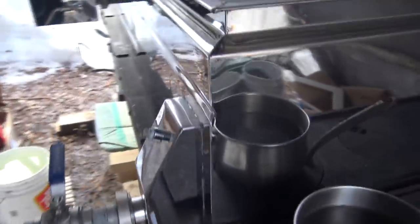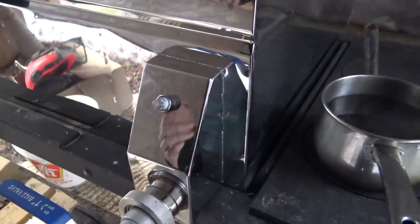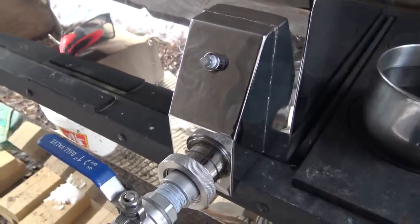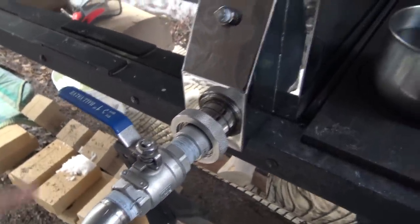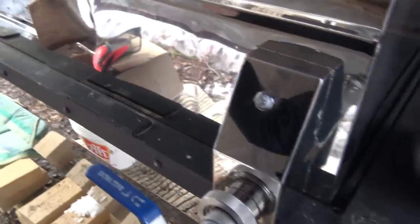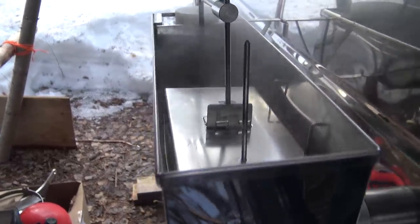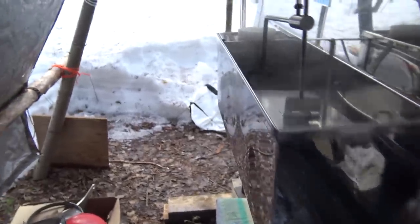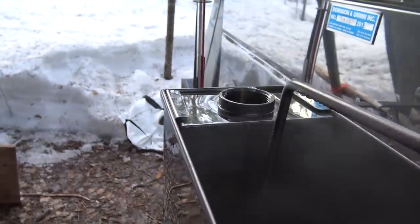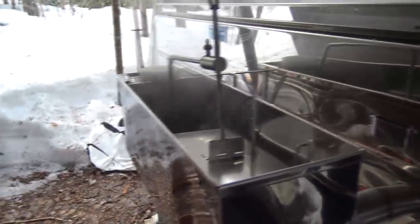The thermometer goes in this hole here. Once it reaches a certain temperature — about seven degrees above boiling — you can open it up and take off a little bit of your syrup until the thermometer says you're getting to the cooler sap. Apparently the sap is in a gradient: your hottest sap is at the front and as it goes back it's getting cooler and cooler until it's at the coolest in the float box. When I'm properly set up, the inlet will go to my storage tank and the float box will automatically control the entry of sap — so I don't have to do it by buckets by hand.